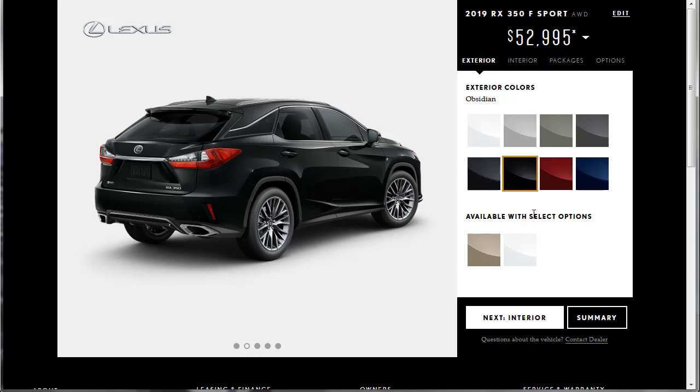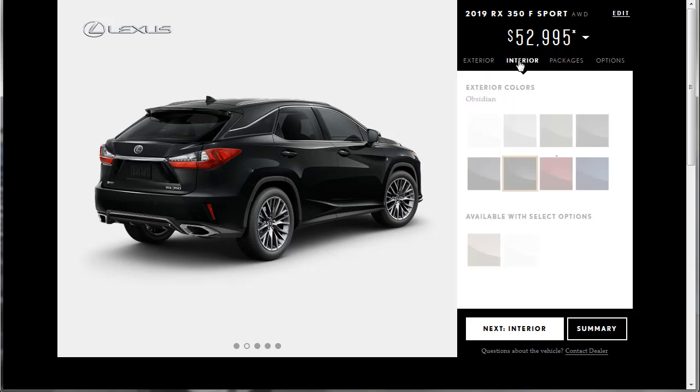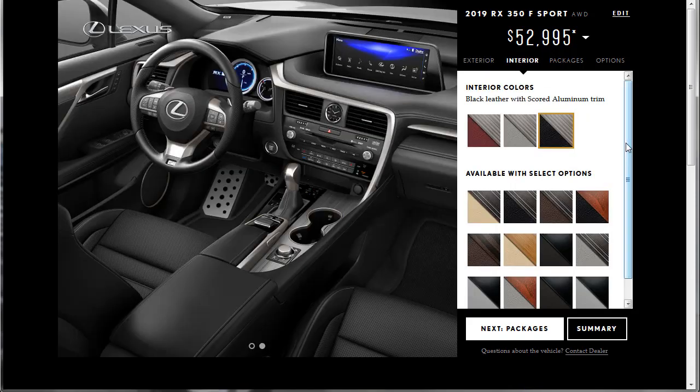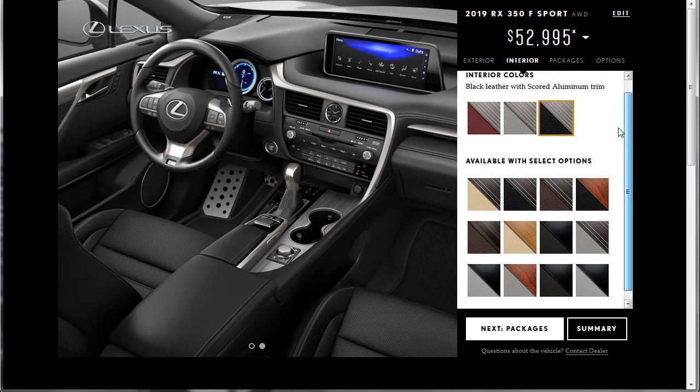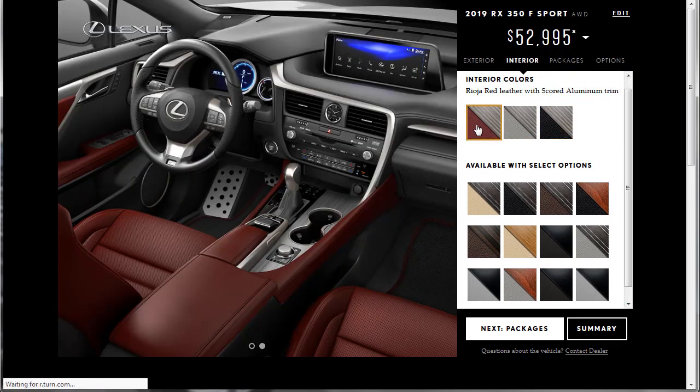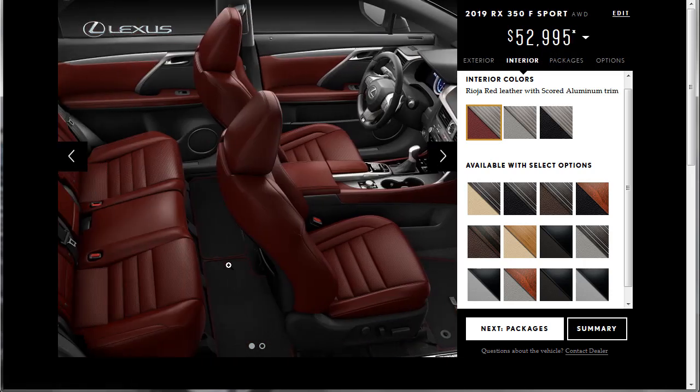Sometimes I like to go crazy on the colors. Sometimes I don't really care. In this case, I don't really care. Let's do the obsidian black, and then let's move on to the interior. I definitely want that red interior, but they have other options here. They do have woods if you want the woods, but I think I want to go with the classic F Sport look. There's a nice shot there. That's really beautiful. So we've got our interior there.